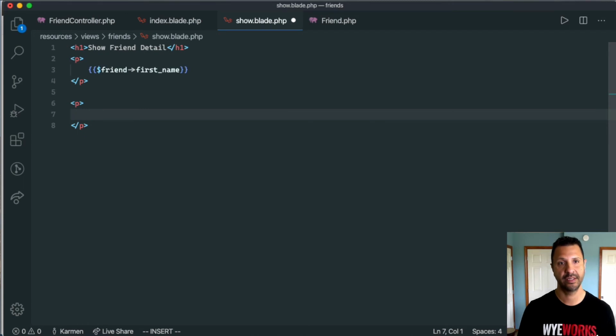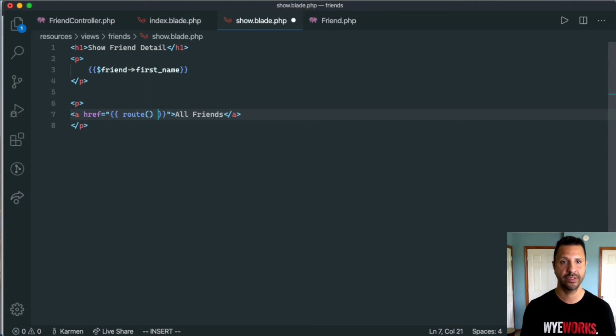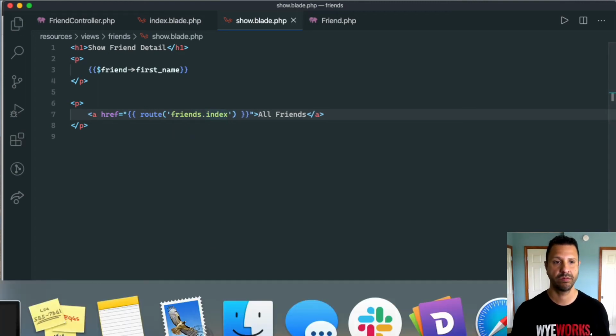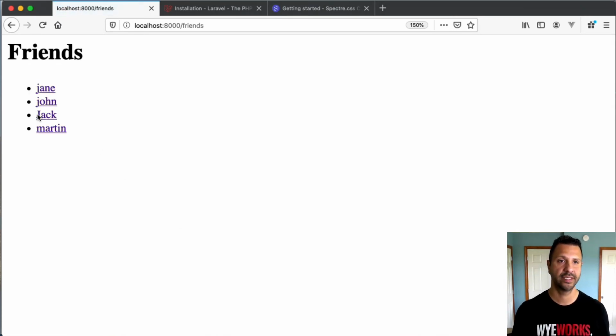So we can have a href back to all friends, and so we can just use that mustache, they look like little mustaches, and use our little route helper. And we want to basically just go back to the friends.index. And if I hit refresh, the link for all friends sends us back here. And they all have that.